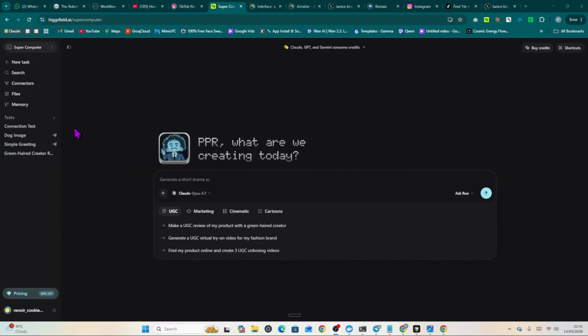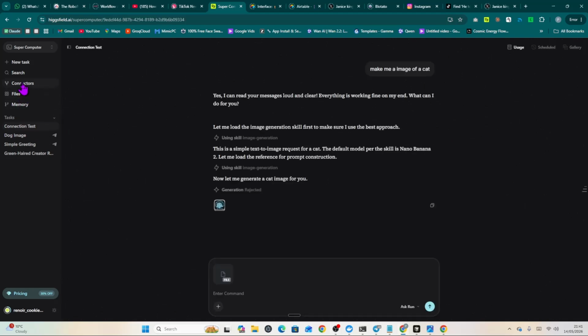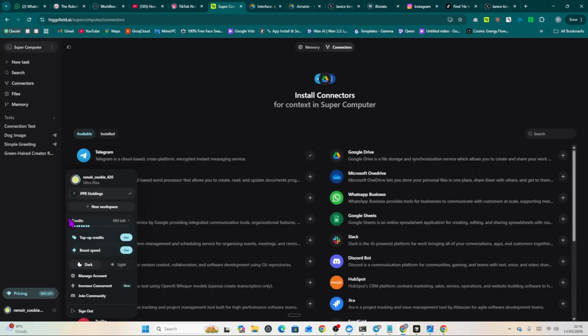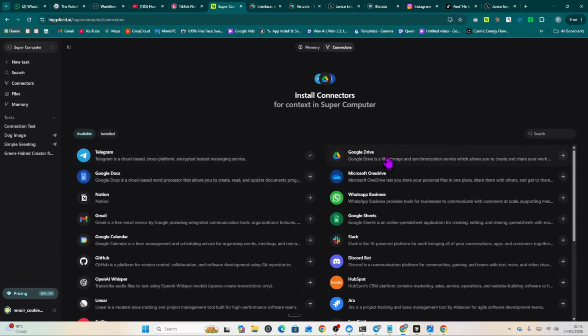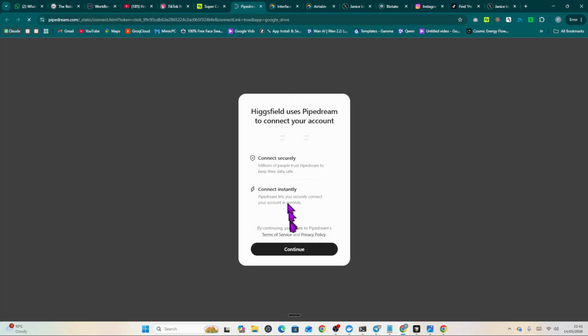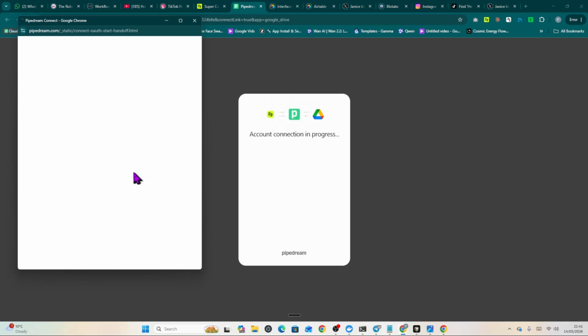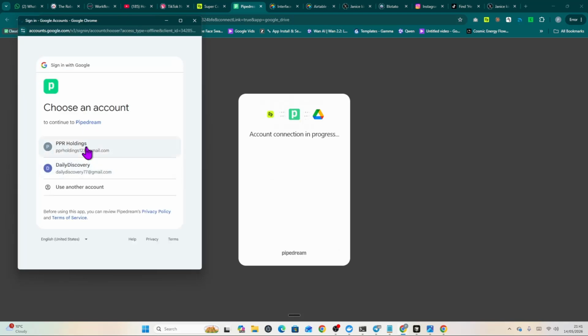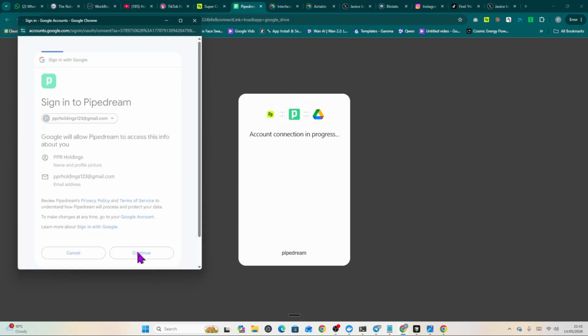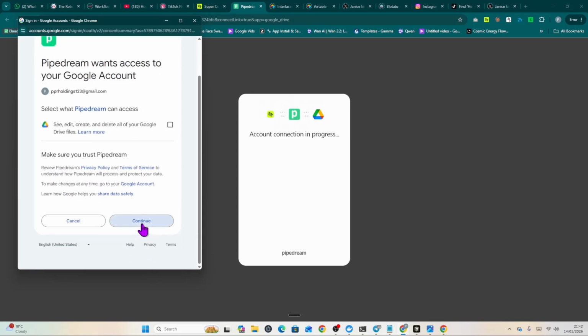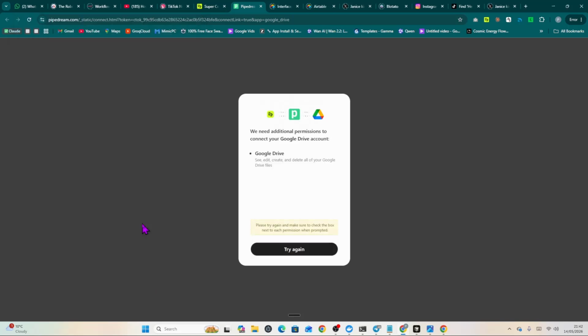Okay, sorry it's dark, it's night time. Just going to test some connections. No, I'm not, I'm going to go to connectors. And here you can just connect up your Google Drives and stuff. You just simply add it. It'll take you to the authorization page. Continue. And then you just authorize it and away you go, and it's connected to the Google Drive now. So you can now just put your things straight to a Google Drive from Higgsfield direct. Nice little feature.